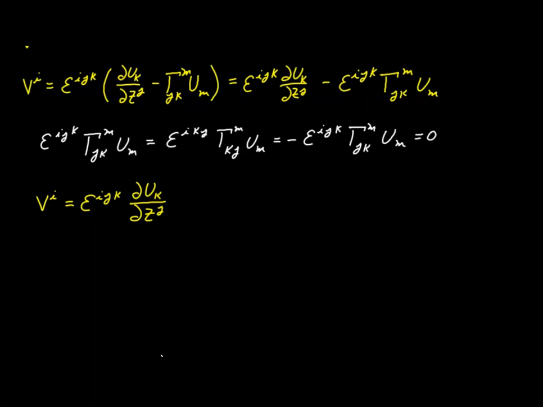This, then, is our alternate form for the curl. And it should be reasonably obvious that this expression is easier to evaluate than our original definition. And the reason is that it does not involve any Christoffel symbols. Now, it may seem strange to you that such an expression is actually a tensor equation. After all, we made a big deal about the fact that a partial derivative of a vector component is not a tensor. So how is it possible for this to be a tensor equation?